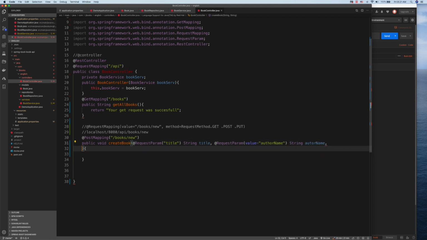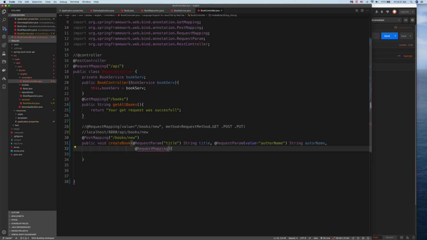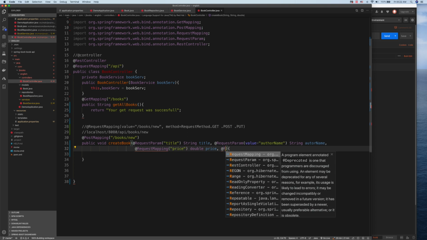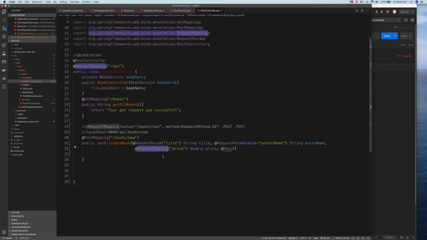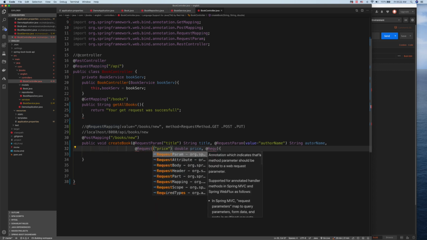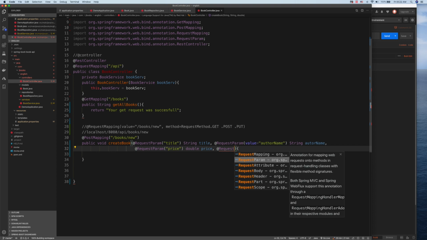Not actually the last one, but next it's going to be a key of price, and it's type double, and this is the last one, at request param. I just got an error because it's request mapping. No, I need request parameter, and the same thing, request parameter.